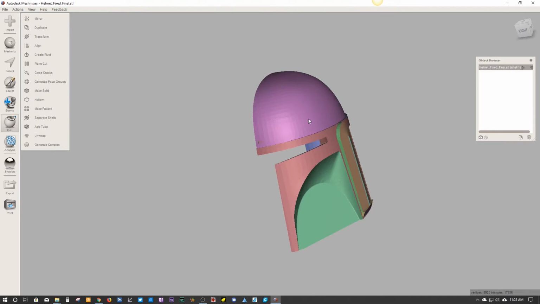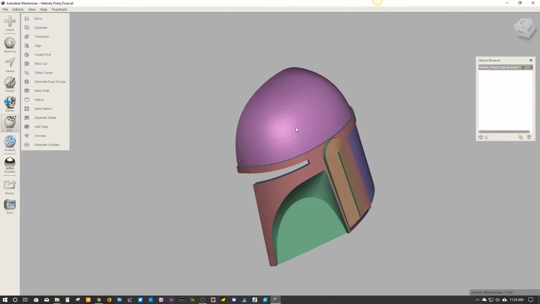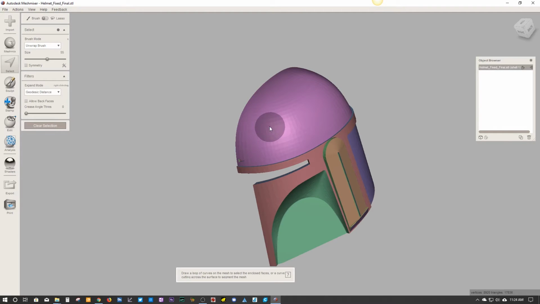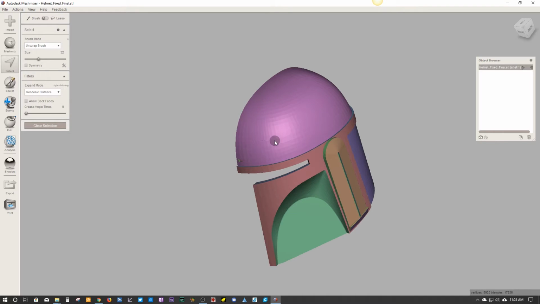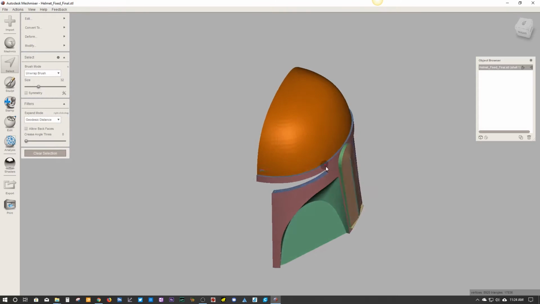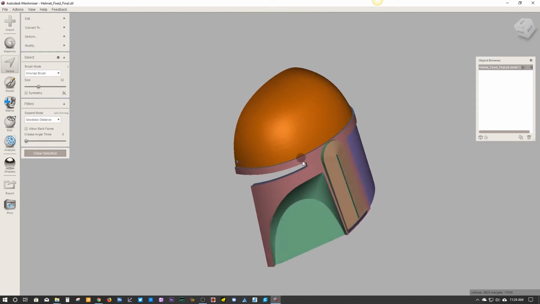We only need surfaces, the top surfaces of things. There's a few things that we can do. We're going to come into select, and you'll notice that we have a giant ball here. Sometimes that ball's a little too big, so again, we're going to press and hold the space key, and we can shrink that ball to a little smaller for selections. Now, what I'm going to do here is I'm just going to double click on one color, and you'll notice that it's selected that whole selection there.